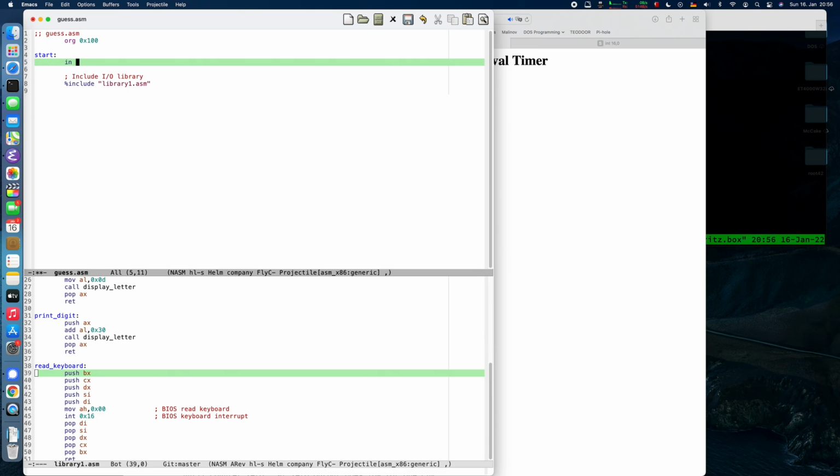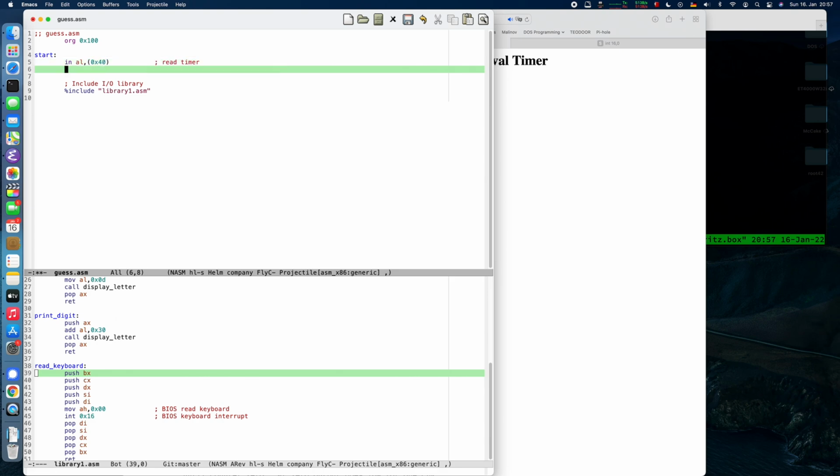Usually you will have in other systems, and also on the x86, memory mapped IO, where you read from a certain memory address, but the IO space on Intel hardware is special in that regard, in that you don't have a true memory region, but rather an address range, which is separate from actual random access memory. So we will read into the auxiliary lower register from the address hexadecimal 40. We read the timer, and then we will mask all the lower bits, so that we get a number between 0 and 7. So the user doesn't have to guess a lot of values.